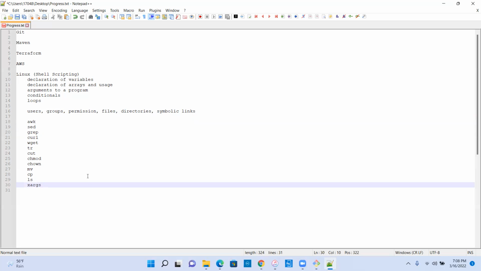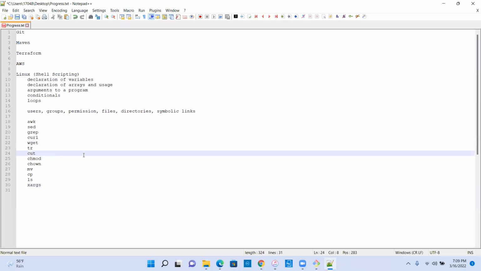What I want, at the end of this session, when you complete reading that book, is that, given a problem, you should be able to say that yes, with shell script, I can solve it. And these are the commands that I will have to use. That's what I'm expecting, not to know the syntaxes. If you know syntax, great.